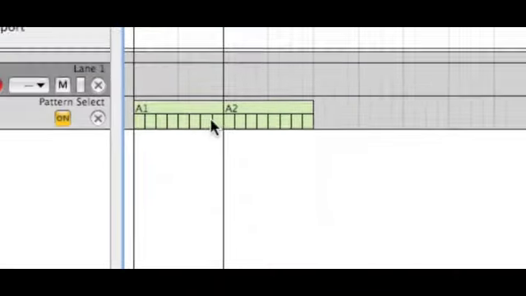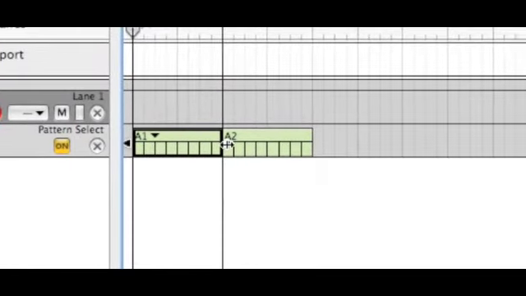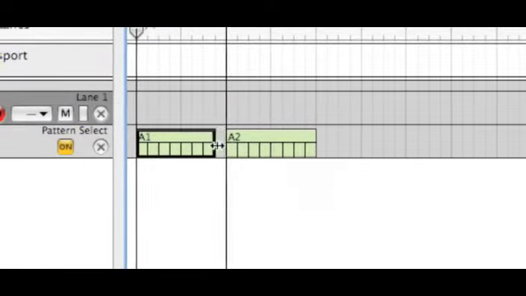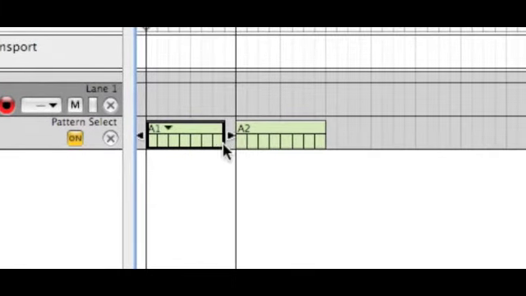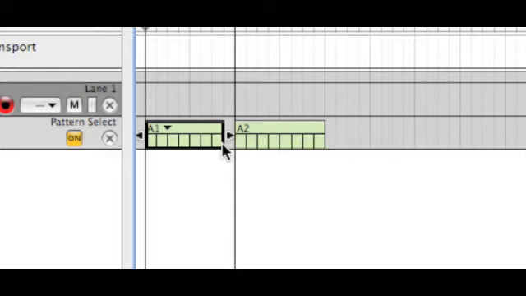Now let's imagine that actually I wanted 1 bar of that breakdown right at the very end. I can just shrink my pattern where I want it to go. This is so much different to Reason 1 to 3, which were much more complicated in their patterns. This really is much more visual and easier to work with.